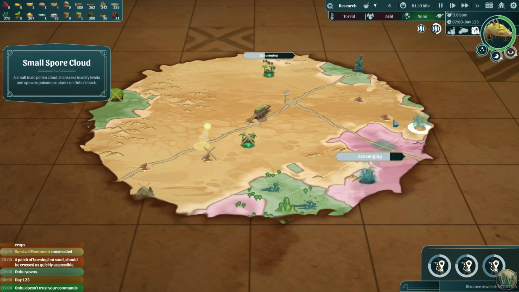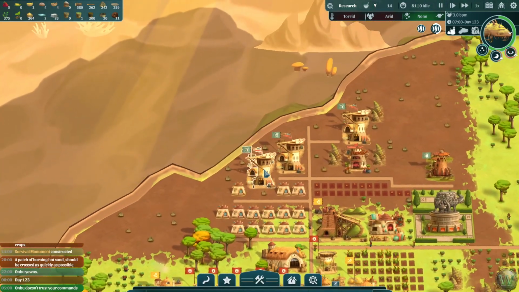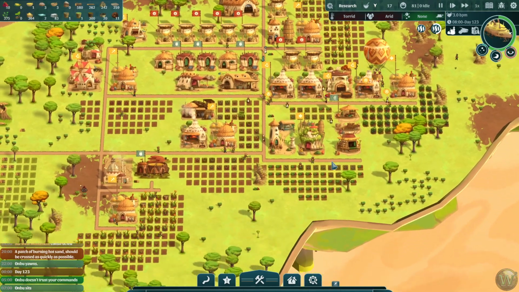Oops, I didn't want to do that. I pressed the key when I didn't mean to. We don't have any parties available? Did I have all these disabled? No, they're all out. Okay, they're all out beyond visible range, I guess.